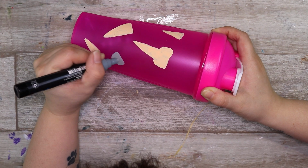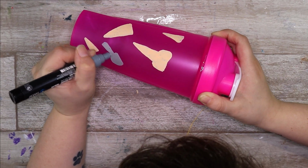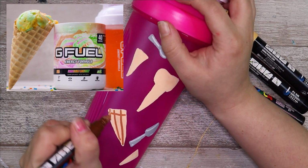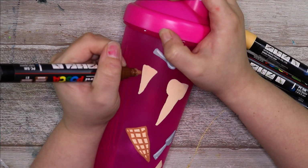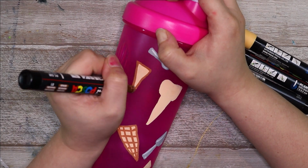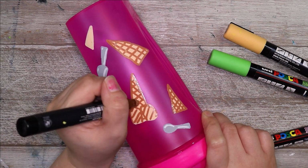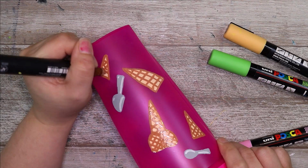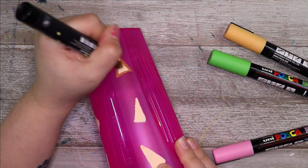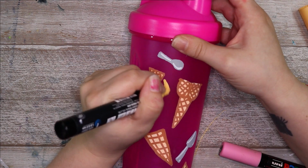Now I ended up deciding on my absolute number one favorite G Fuel flavor, and that is rainbow sherbet. It's not exclusively a pink color, but it does have pink in the aesthetic as well, and I thought it would fit really nicely. I actually don't have any of that flavor left for myself, which is really sad because I love that one so much. But the flavor is really nice. It's like a rainbow sherbet ice cream flavor, and it just tastes like candy.